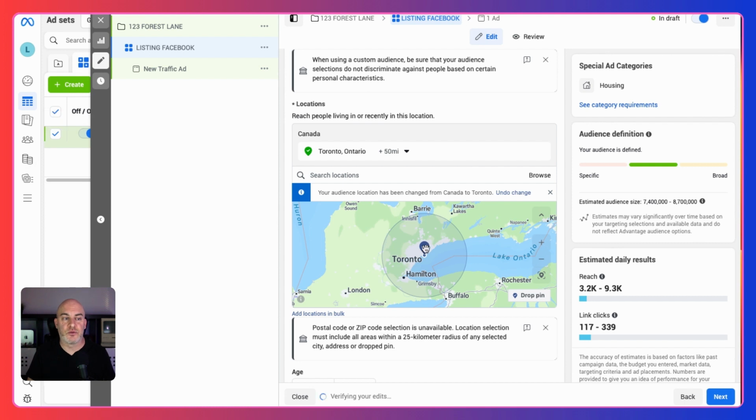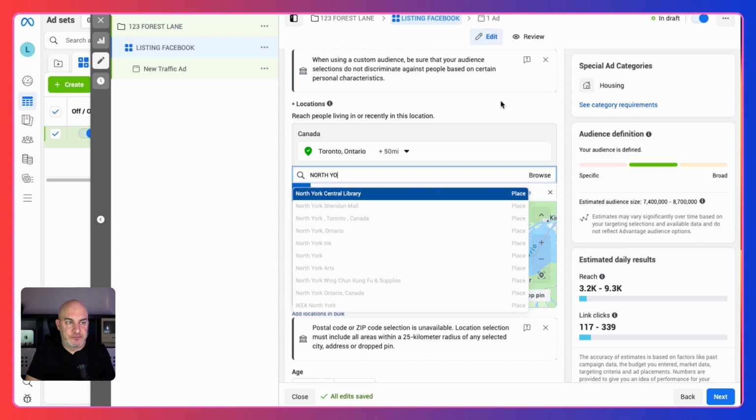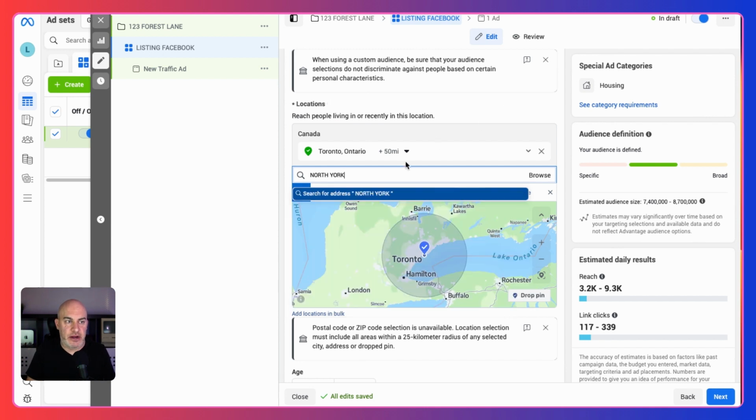I've had some clients where they're focusing on cottage country, which is up in Barrie up here. So we'll do smaller targeting up there. And sometimes I have clients that are kind of targeting all along different areas. So you can add more than one area if you wanted here. So I could add another area. Now this is going to Ontario.